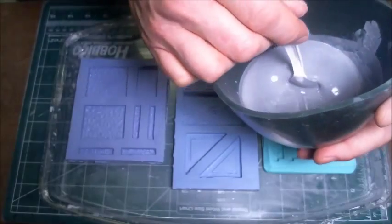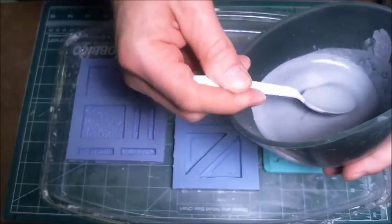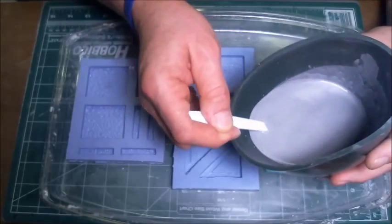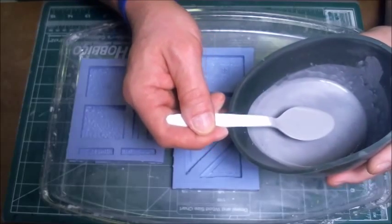Okay, so it's mixed up very well. Most of the air bubbles are gone. Now you notice that the bubbles are kind of on the top. So one thing that I found that's helpful is if you dip the spoon to the bottom of the mixture and you bring it up, you can see how most of the air bubbles disappear.